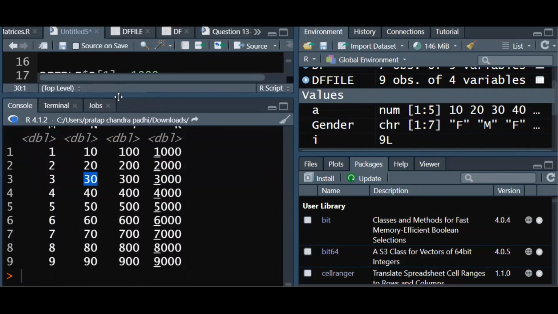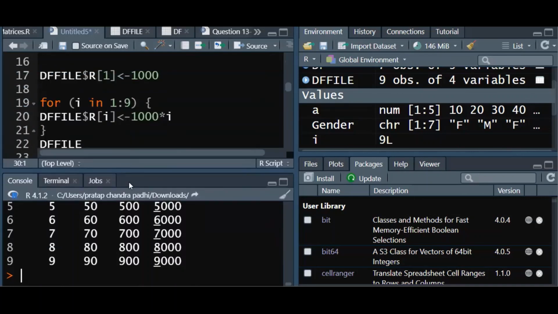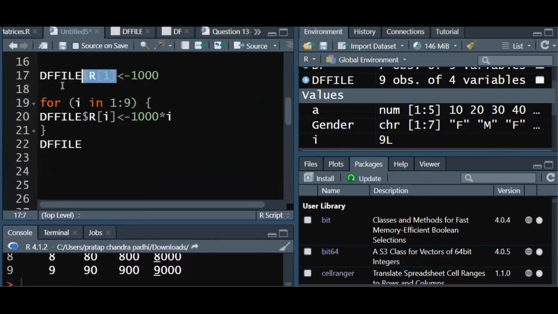You see from where it comes, n. Okay, you go to n, then go to the third row of n. Edit that one. Okay. So you go to the third row of n, edit that one, write a 99. That's all.